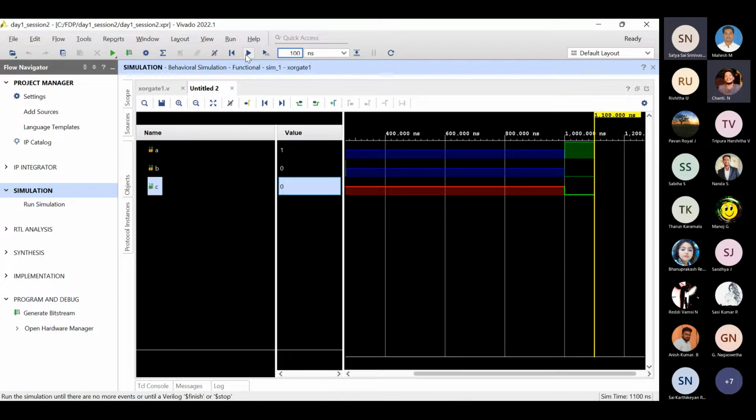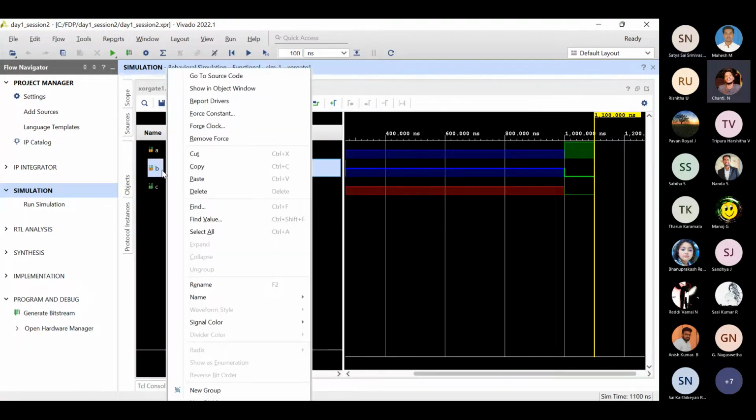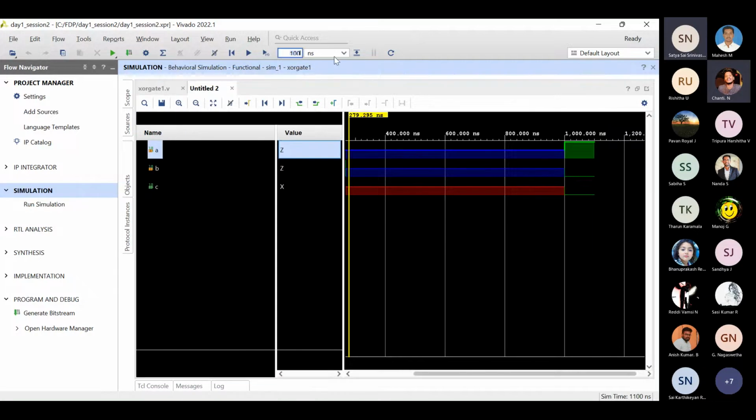What you can do is change the value. Maybe now it is 1100, so give 2000. In the time, you give 2000. Now you click on run.